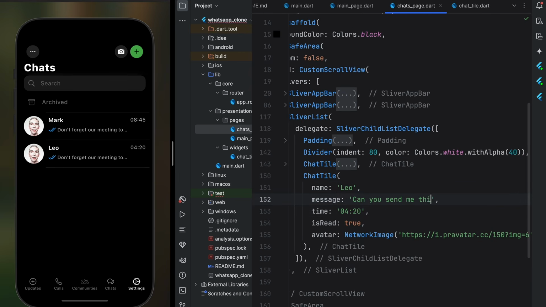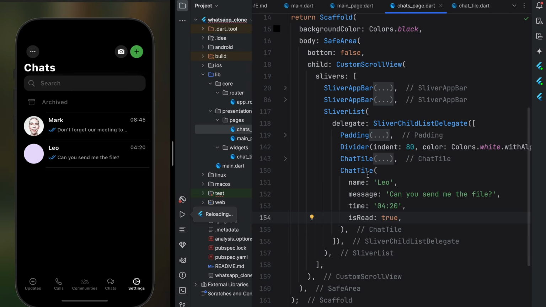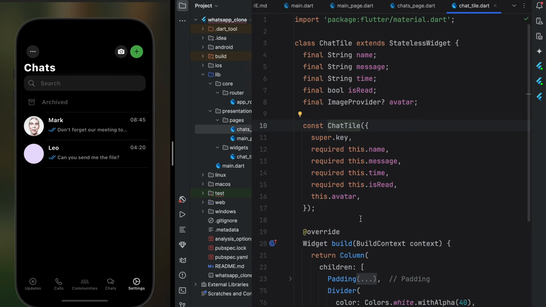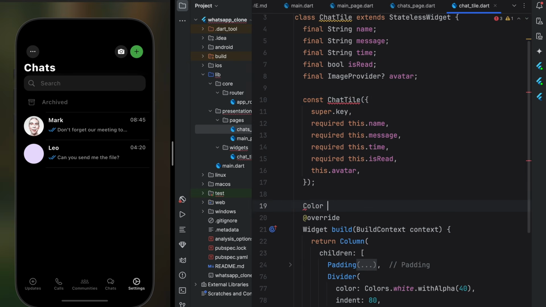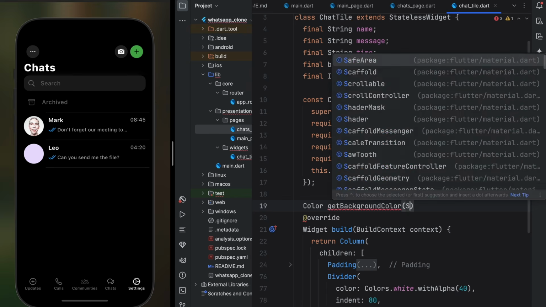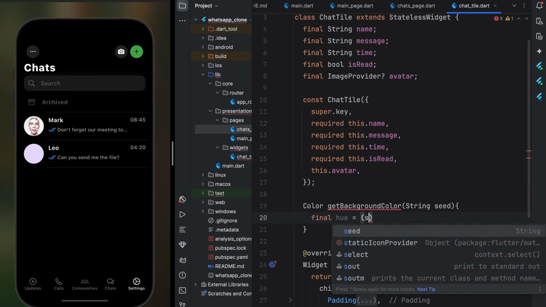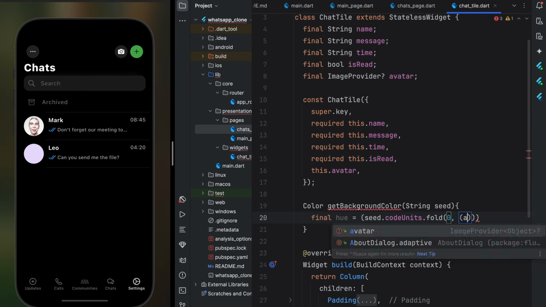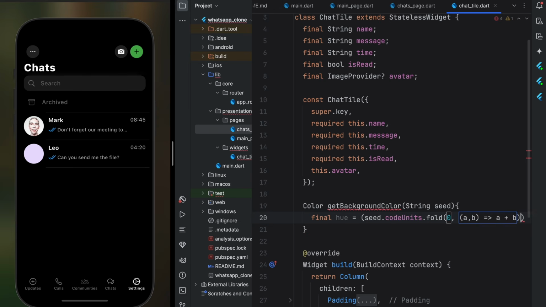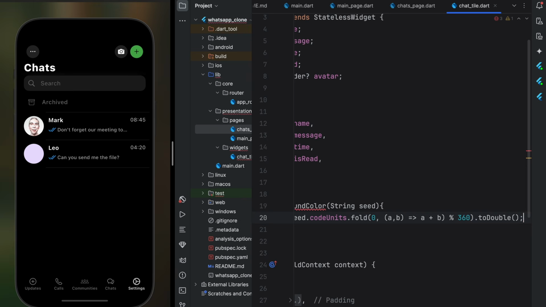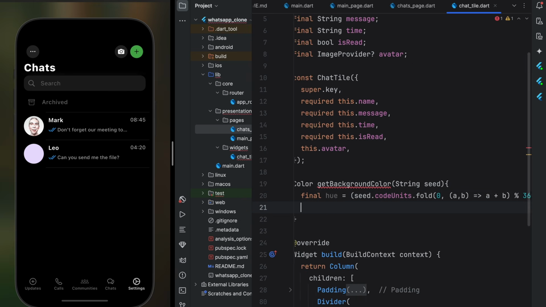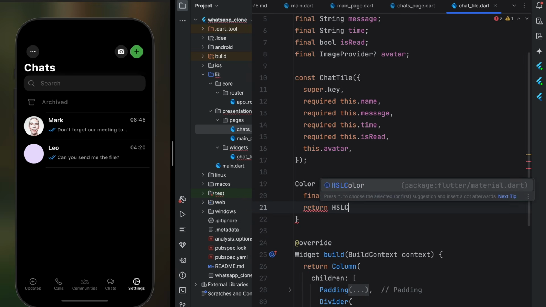Duplicate the message but without avatar. Then solid color displays. But let's make it like in real WhatsApp. Beautiful icon with color depending on username. Write a color generation method by seed using the name. Calculate color hue, get code units, use fold to sum values, and limit to 360 through remainder division.